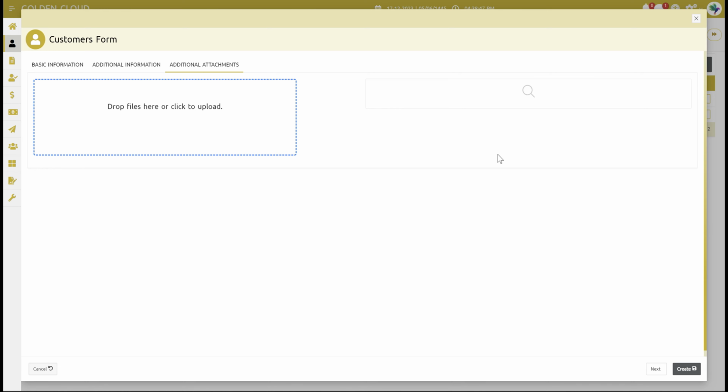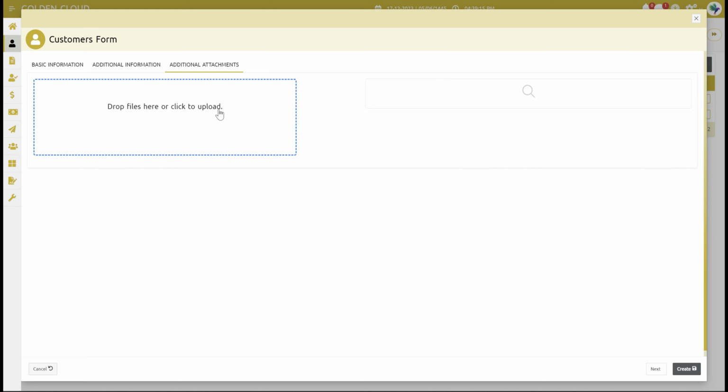You will be prompted to upload any supplementary documents that might be relevant to the client's profile or recruitment process. This feature enhances the versatility of the system, allowing you to tailor the client's record according to the specific needs or requirements. Whether it's additional certifications, reference letters, or any other documents, this section provides a centralized space for a comprehensive client's file.